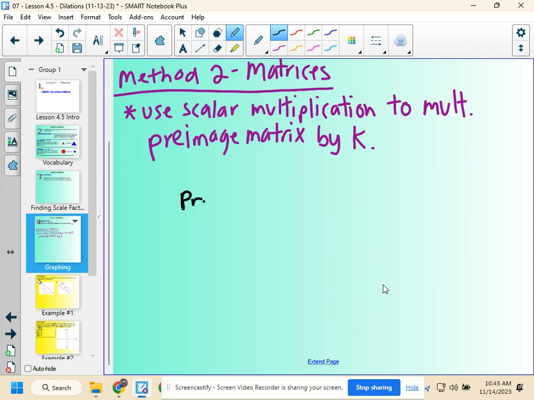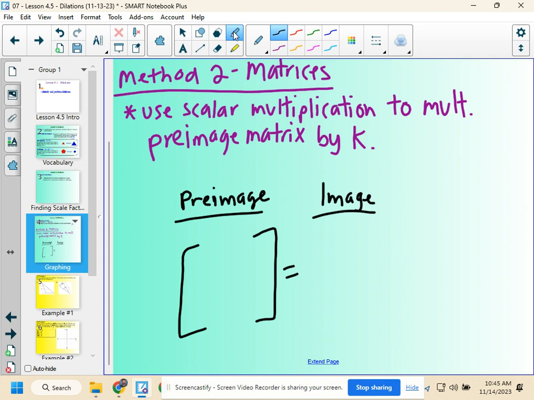You know how it gets set up on a quiz or a test or homework. There would be like a heading where I'd want you to put your pre-image matrix. There'd be a heading for your image matrix. So you'd have your pre-image matrix. You'd have your image matrix. Okay, they'd have the same notation that we always have: A, B, C, and then A prime, B prime, C prime, whatever the coordinates are. I'm not even going to put coordinates in there, but you're going to see there's only 2 columns for pre-image and image.